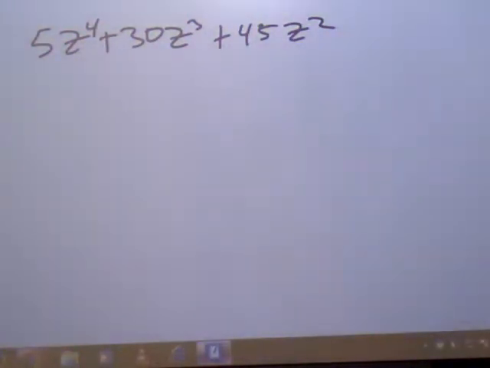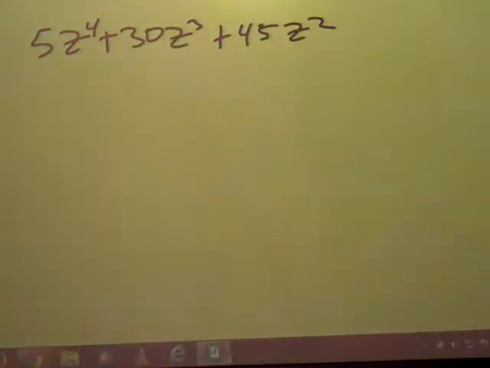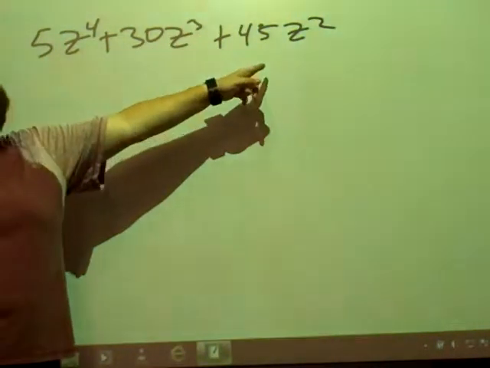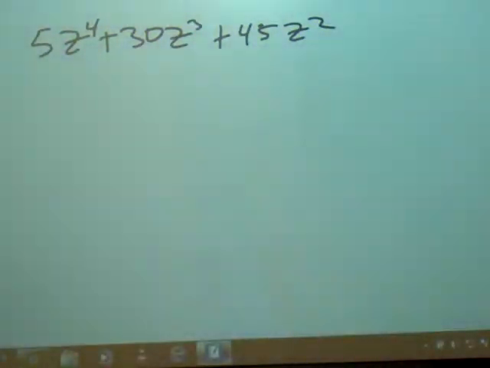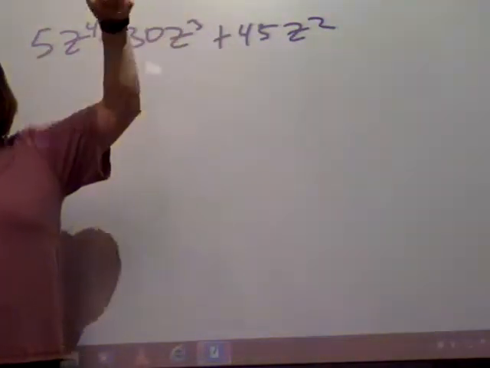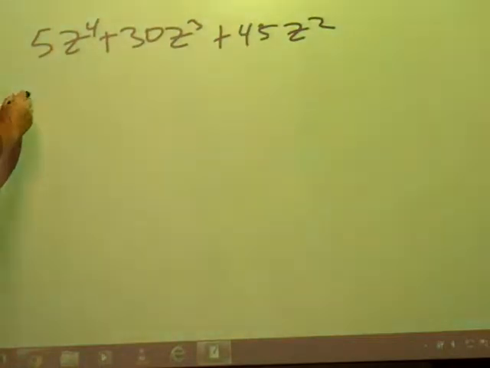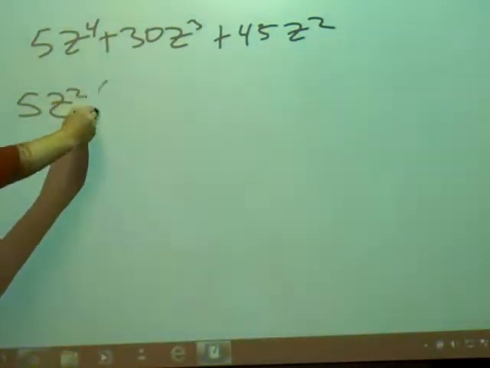Alright, GCF, what's the greatest common factor? Five. Z squared. Look at that and get that in your brains. 5 is the biggest coefficient that will go evenly into all three of those. Z squared is the biggest Z that will go evenly into all three of those. Everybody okay on that? So I'm going to divide that whole thing by 5Z squared.